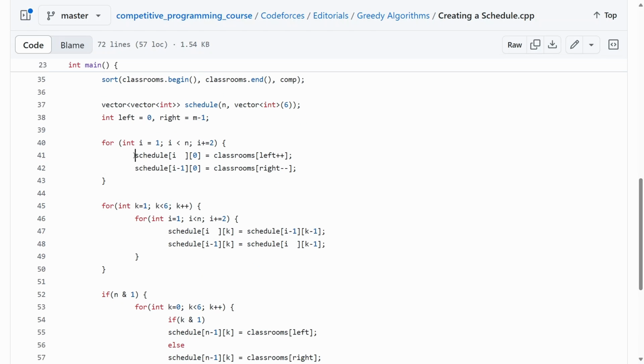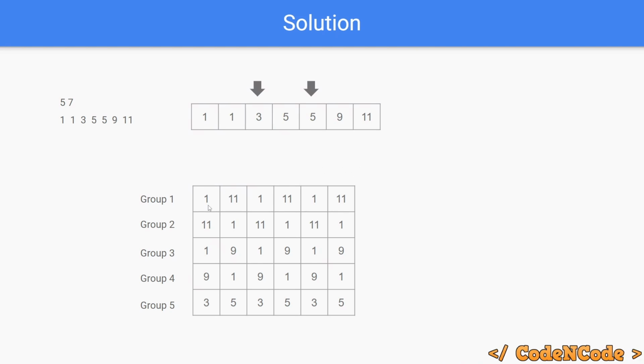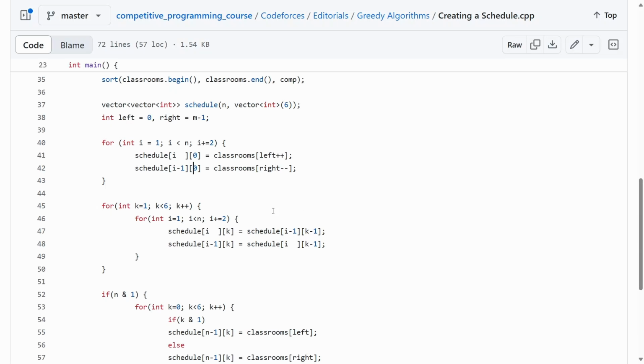So what I'm doing here is that for each index, I'm only initializing the first element, right? For each pair. So what I'm doing is this. For group 1 and 2, only the first elements only, 1 and 11. I'll increment i, then I'll process 1 and 9. That's it. So I'm only assigning the first element. Even though these two loops you can combine together, during the contest I just write messy code. So I'm initializing the first element only using LNR pointers.